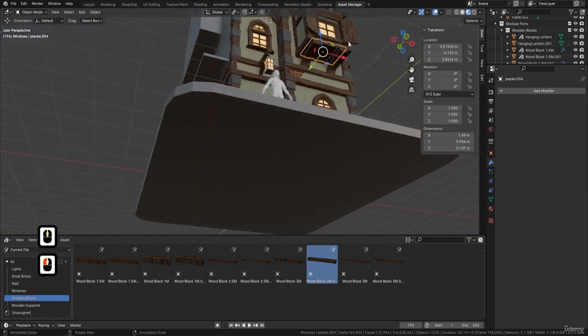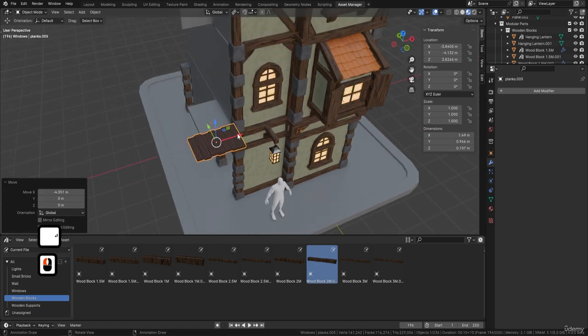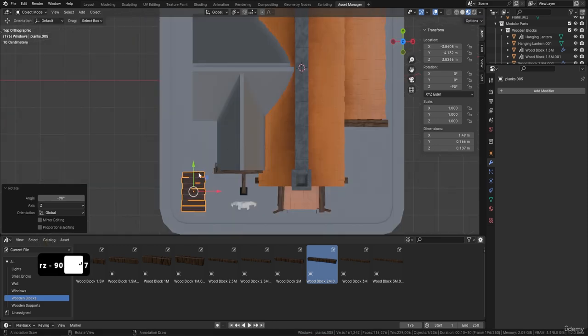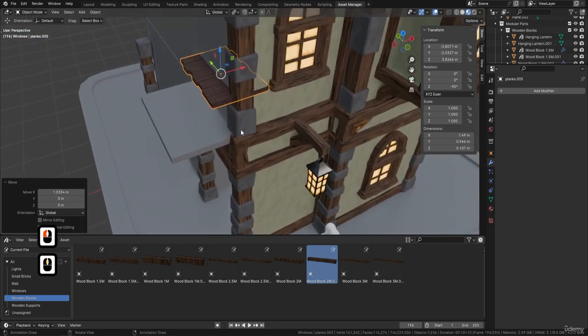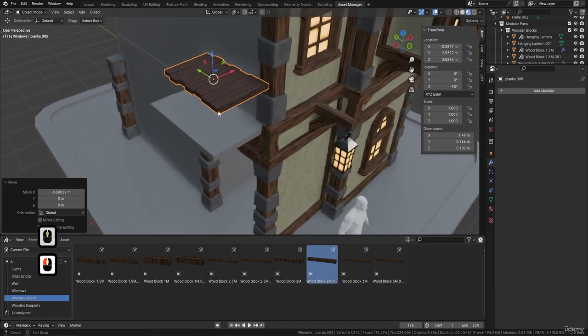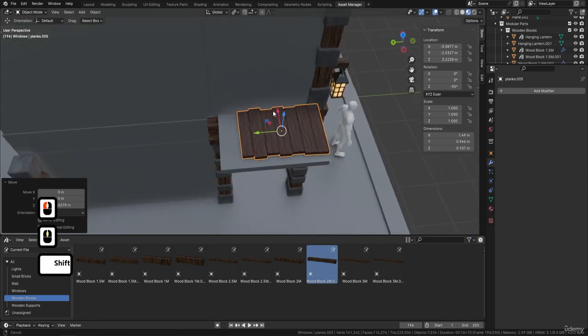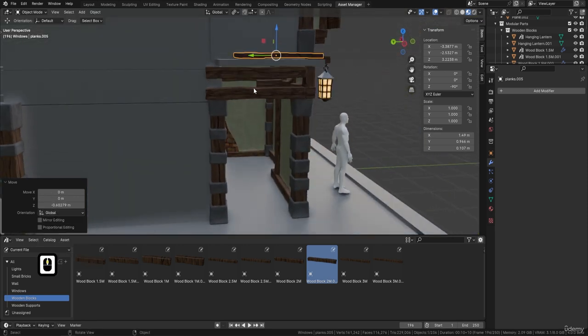I might actually be able to take these and use these and put these in place. Let's have a look. So Shift D, let's bring it over, and then RZ minus 90. Let's go over the top then and see if I can actually use those to put those in place there. And I think nearly we can. It's a little bit out. I need a little bit more.